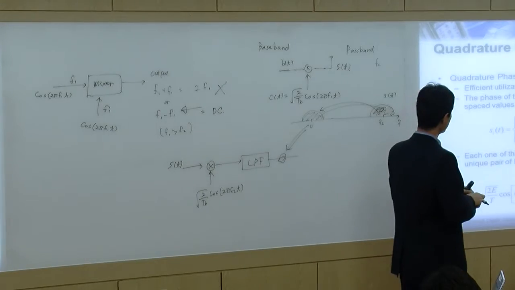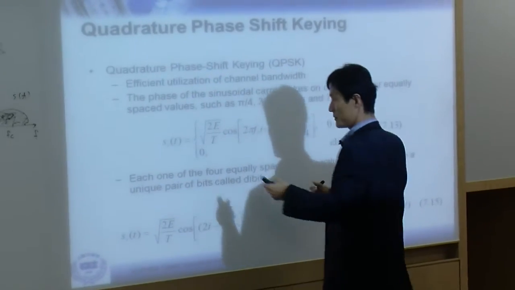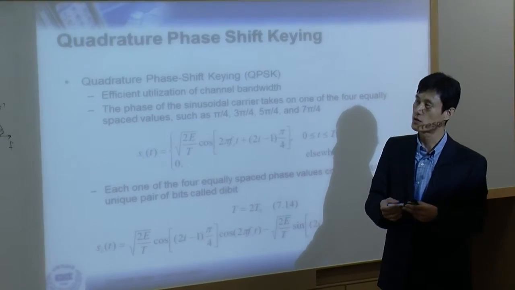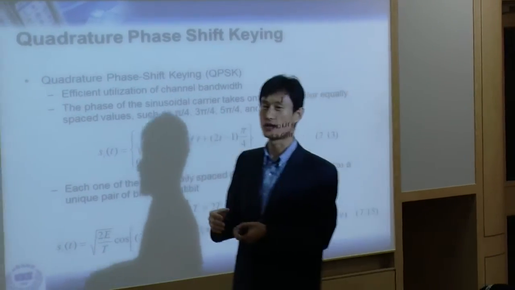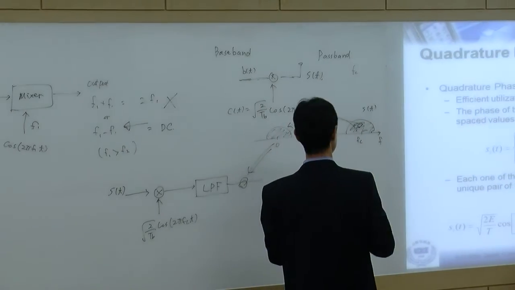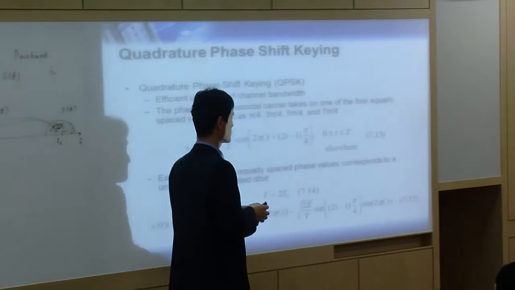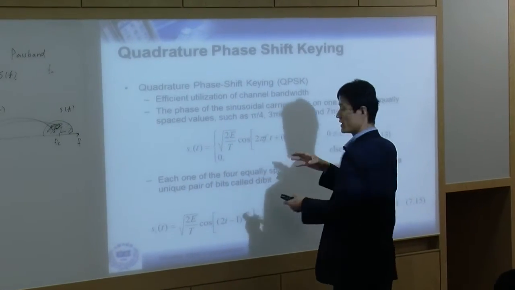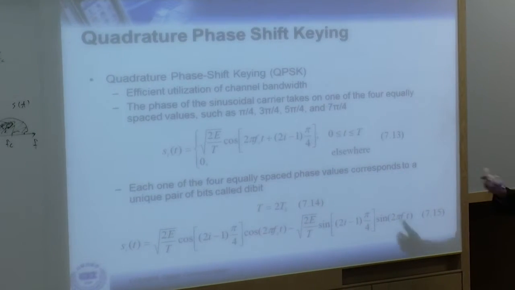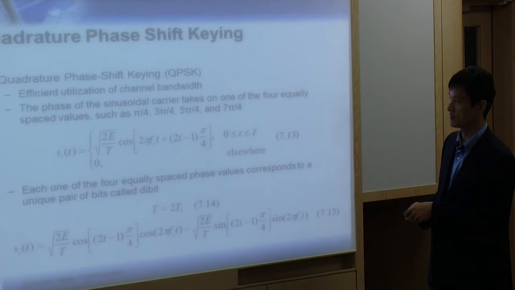The next thing we want to talk about is QPSK. We already discussed QPSK. Simply speaking, QPSK is an extension of BPSK. So far what we learned is binary PSK, so we need only 2 different phases. But here in QPSK, we need 4 different phases. So it's like 0 degree, 90, 180, 270 degree. Okay? Simply speaking, those are 4 different phases.